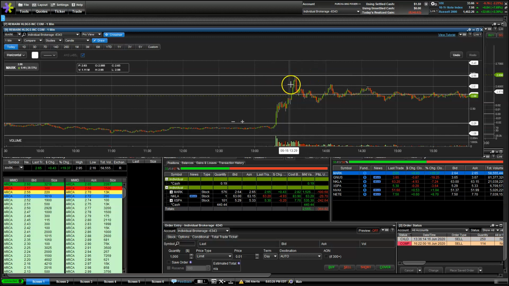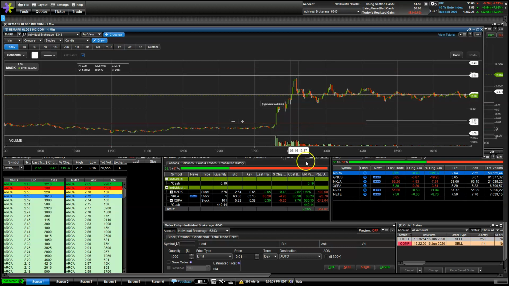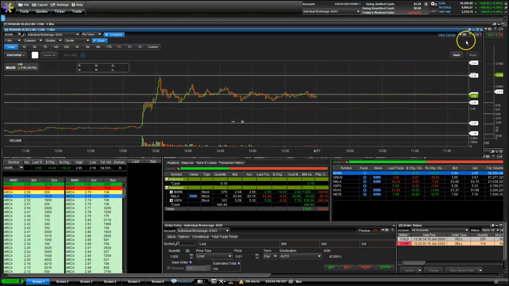And I actually missed this spike. I really wish I could have gotten out of my position right here, which would have been nice because I'm in a little bit too heavy, and I could have gotten out with a small profit, then gotten back in after it dipped down a bit. And this is actually a new resistance/support level. You see where it spiked, it came back down, then it spiked again, but it came back down and it held. The stock is coiling.